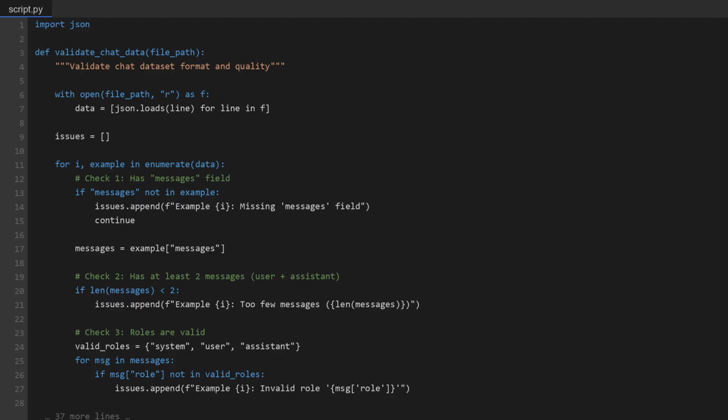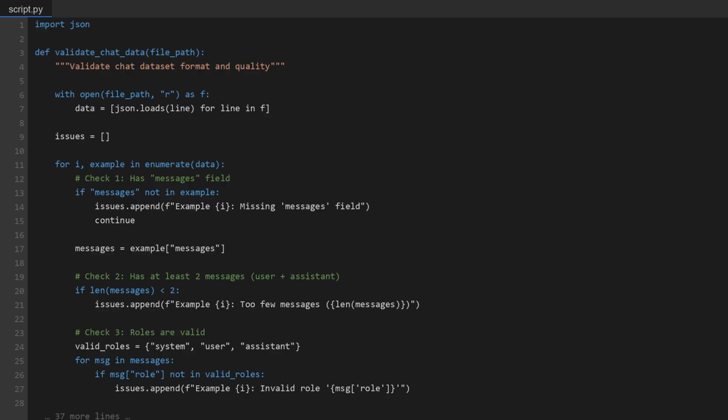It also flags assistant responses that are suspiciously short, under 10 characters, or unreasonably long, over 2,000 characters. At the end, it prints either a clean bill of health or a summary of every issue found, including the first 20 specific problems.